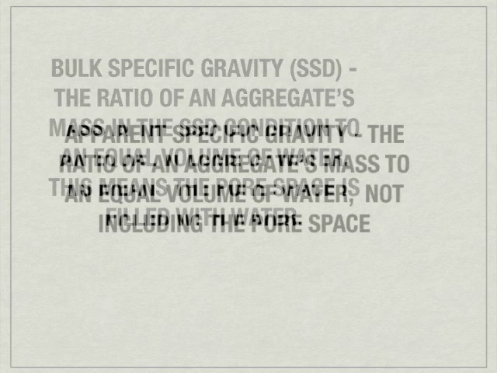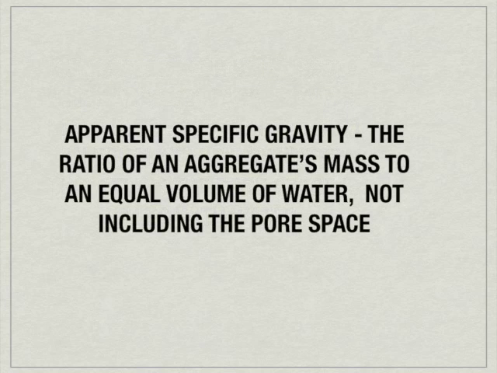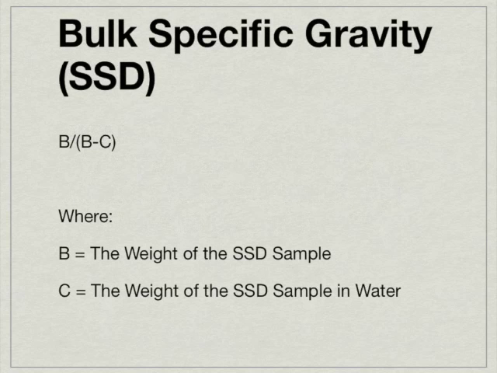surface dry condition. So now that we've had an opportunity to review the various stages of specific gravity, let's go ahead and take a look at how to calculate bulk specific gravity, SSD, of coarse aggregate. This is actually one of the easier calculations and one of the easier tests to perform. What we want to do here is weigh our coarse aggregate in the SSD condition and then weigh it underwater. We do this by simply taking the sample, putting it into a number 6 wire mesh basket, and submerging the basket with the aggregate in it.